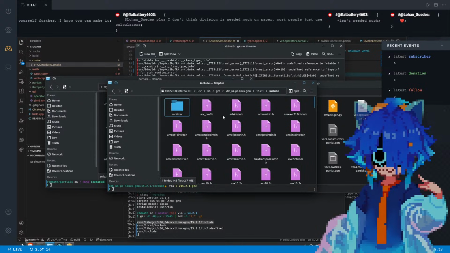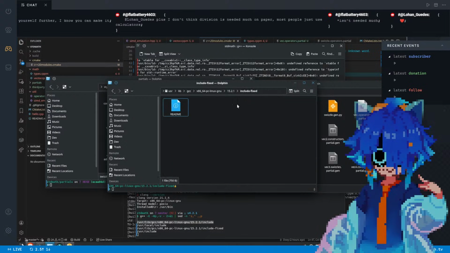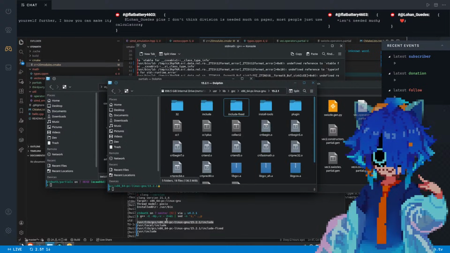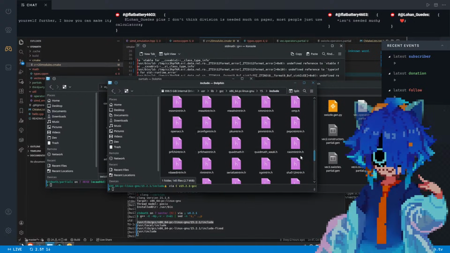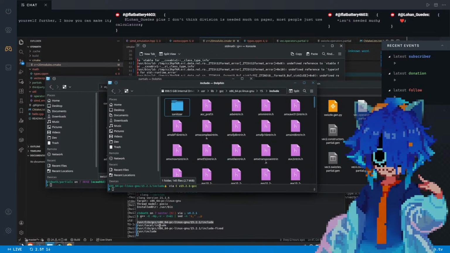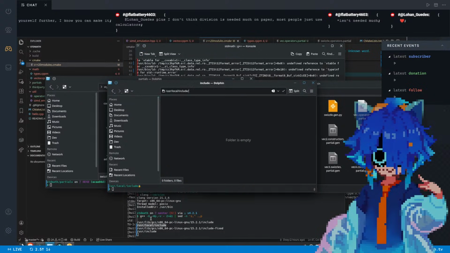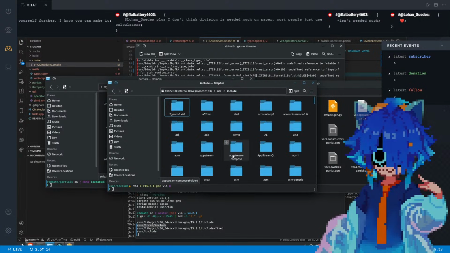Include. It's not here. 15.2 fixed. It's not here. So user local. Include nothing. User include. I'm looking for bits.